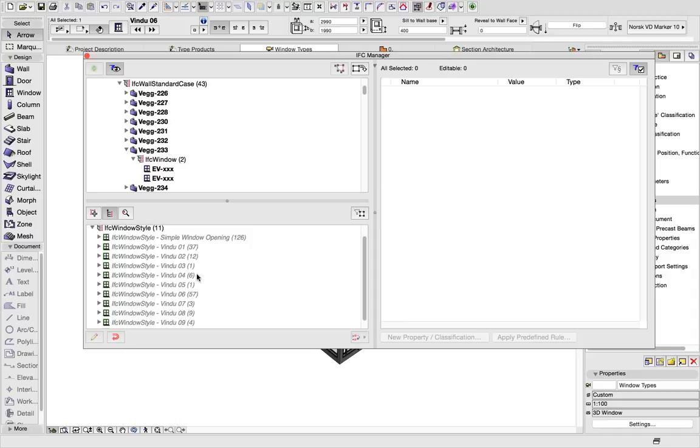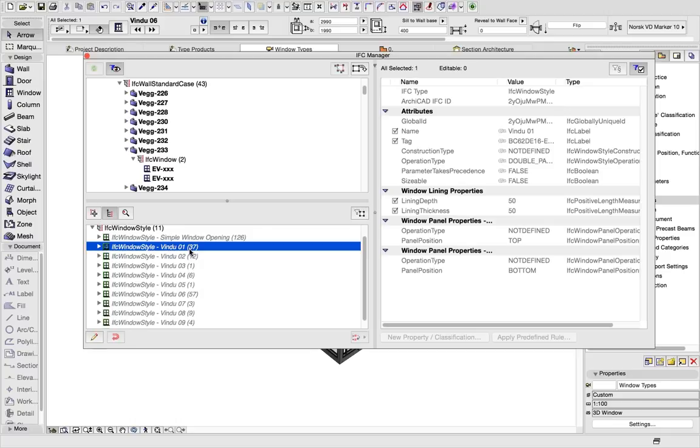As we can see, the window styles are defined by the used window library part names, right? And we talked about this, that the default matching is based on the library part names only. So you can see that the library part name defines the window, IFC window style, window 01, for example, and window 02. The instances are defined by a library part and automatically assigned to the same named type. The type generation, however, can be overridden with a rule assigned to the name attribute of IFC type product.